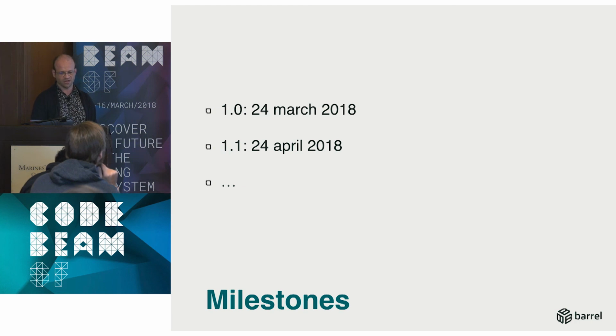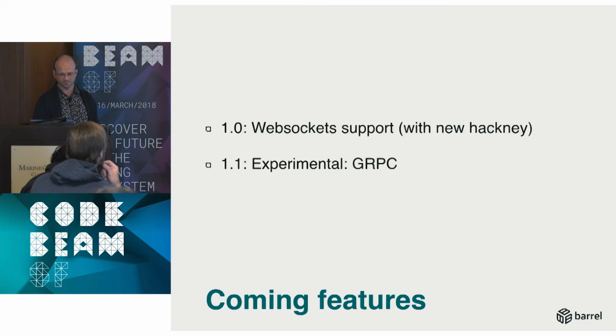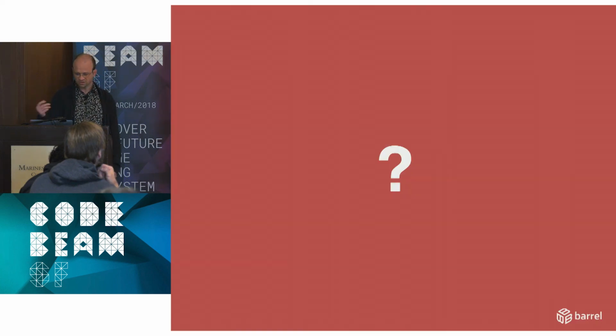And I finished. There is one version coming this month, and after that, the goal is to increment every month with a new release. In next versions, you will have WebSockets, which are arriving with the new Cowboy version, and experimental gRPC coming next month, also coming with HTTP2 inside Cowboy. And I finished.